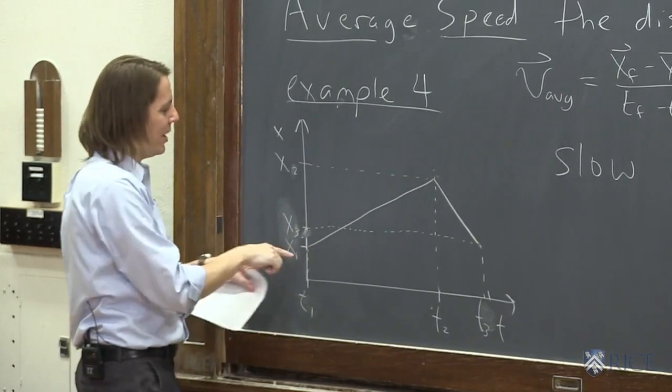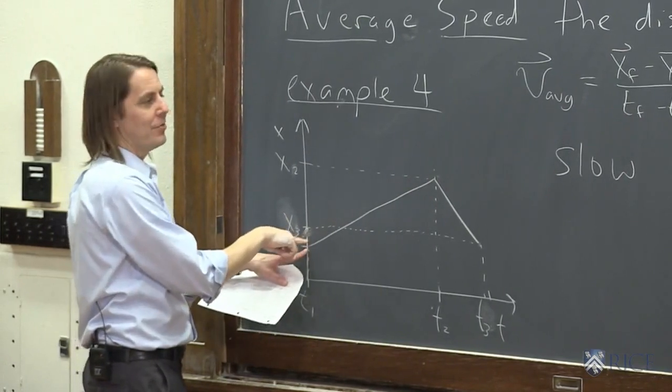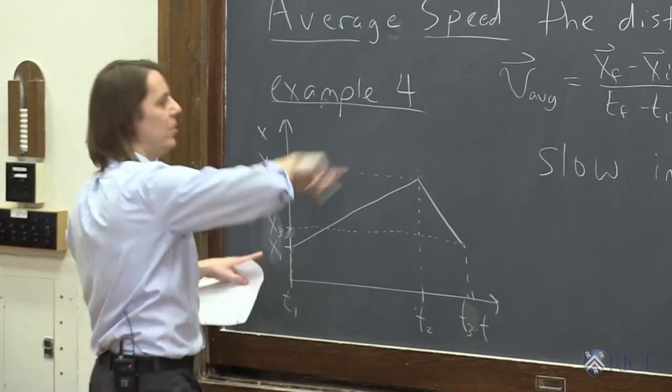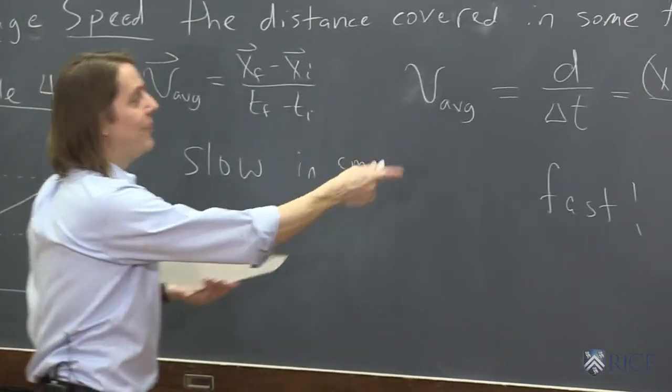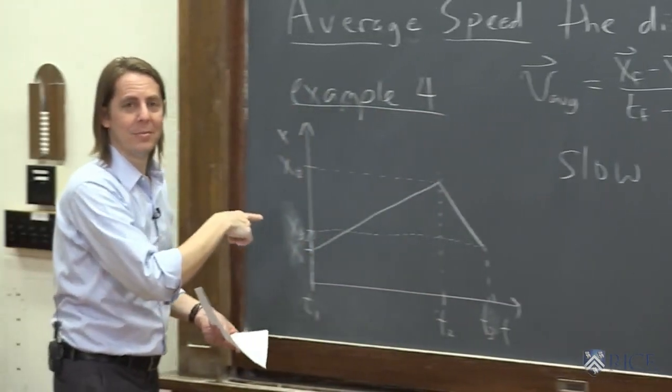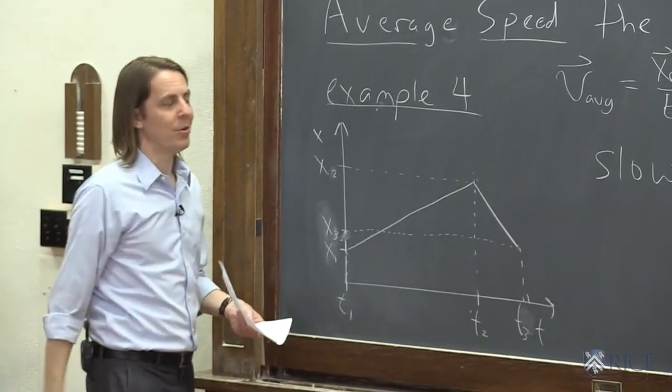Right, that's a 3, that's a 2. So really it's just the small difference, 3 minus 2. That's why it's slow. Whereas this one has all these parts in it. That's why it's big. Okay. So speeds often are faster than average velocities because they don't have all the vector part in them.